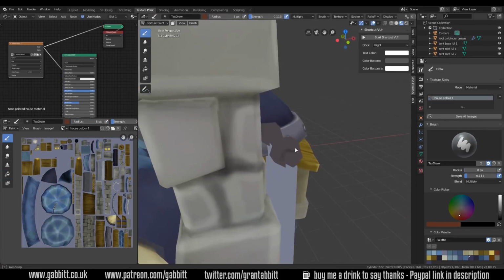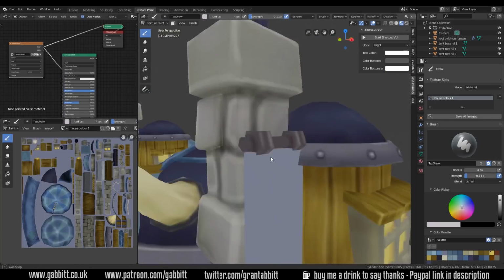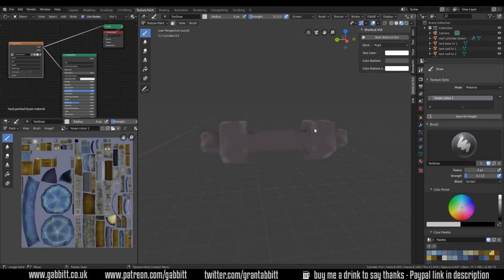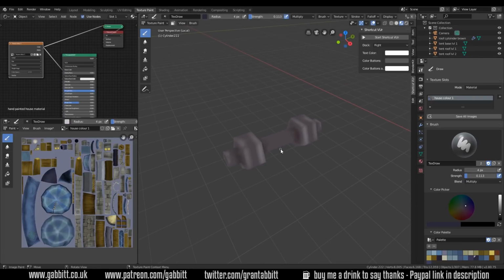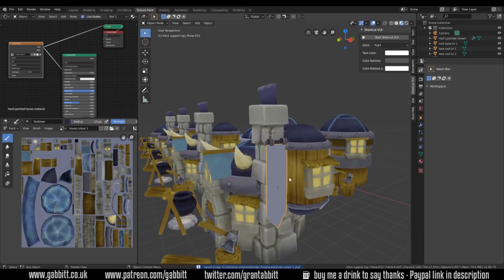I would have actually liked to have painted a design onto this banner, but again, time is eluding me here, and it's not in the concept art, so I'm assuming they're not going to be seen from that close up. And we haven't really got that many pixels to paint details such as that, but it would have been quite fun.